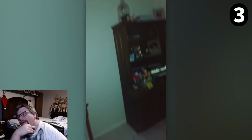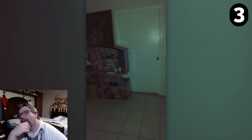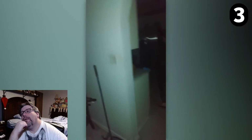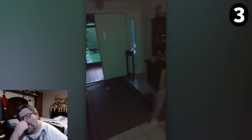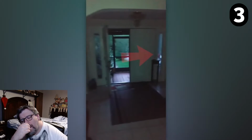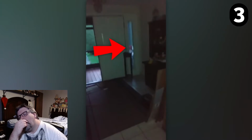When Alex initially walks past the mirror to head into another room to videotape, you can make out what appears to be a creepy figure, which some think looks like a nun, standing right in the house, which Alex did not notice at the time of recording. But what makes this video even more chilling is that when Alex walks by the exact same mirror just a couple of seconds later, the figure is mysteriously gone without a trace.